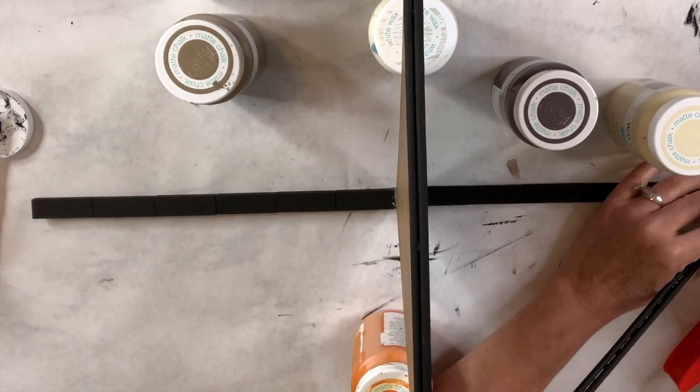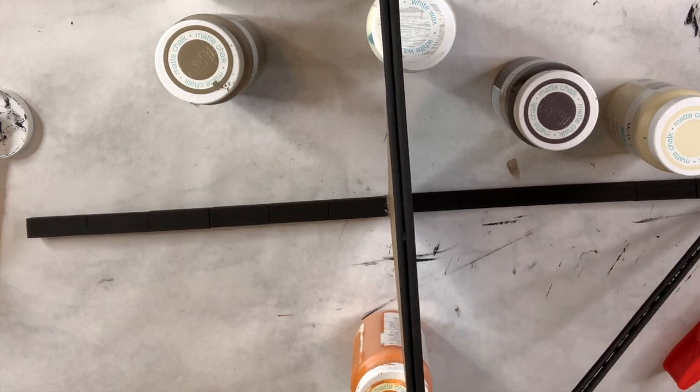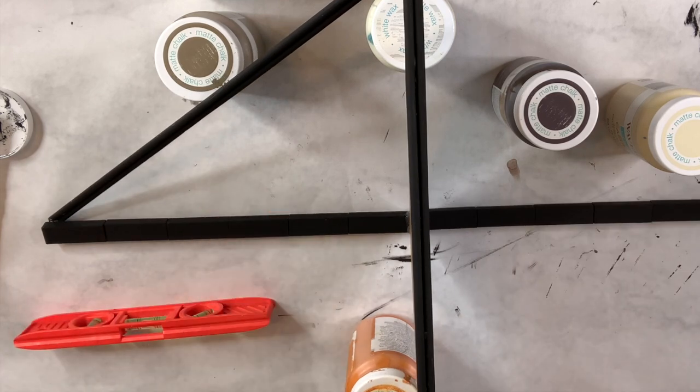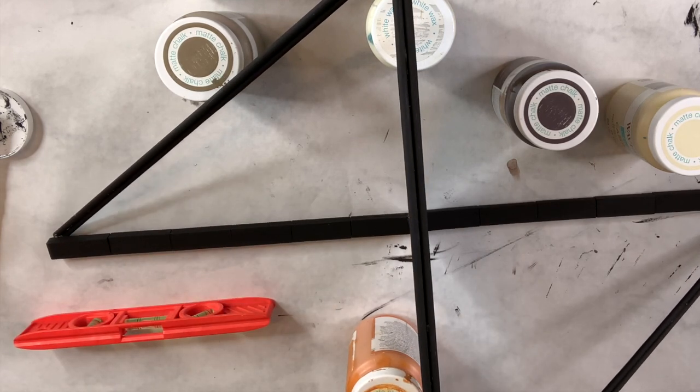I really love how this turned out and I have a perfect place to put it. And I'll tell you, I do like a good challenge. And literally this one only cost me $3 plus paint and glue.